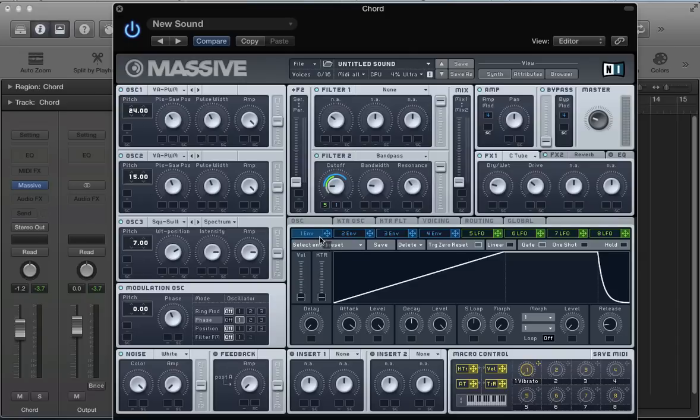We can hold shift and click and drag the crosshair to this first envelope, and let's modulate the pulse width of these 2 oscillators as well using that same envelope. So you get that swoop going on. And let's also use this envelope here, this envelope 1, this modulation envelope, to modulate the reverb, the dry wet of the reverb. So as the sound kind of opens up, we're going to get more and more reverb on the sound. So the sound just gets bigger and bigger the longer we sustain the note. And so there's our sound really.